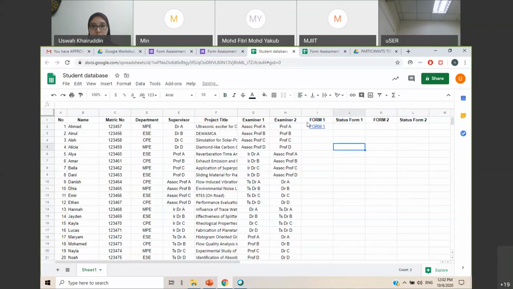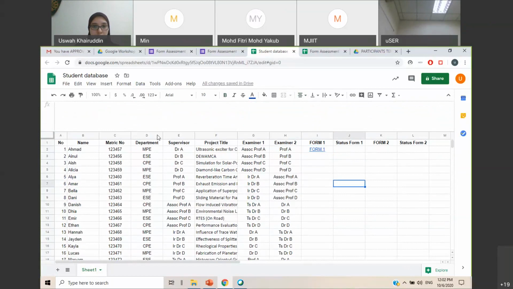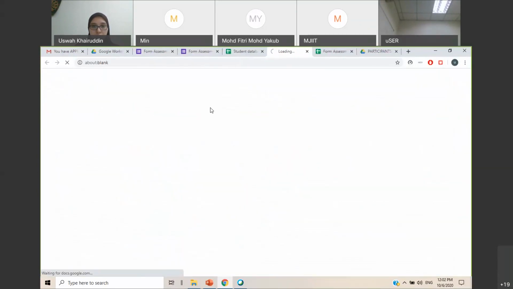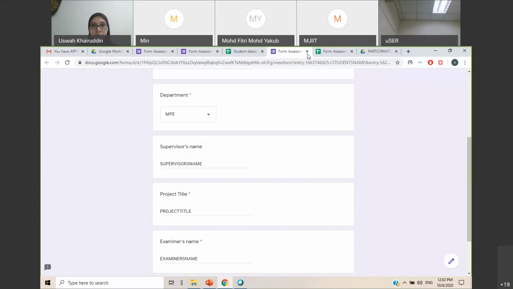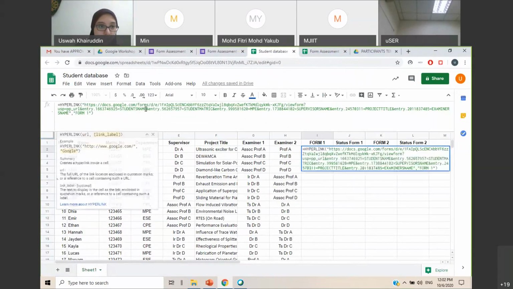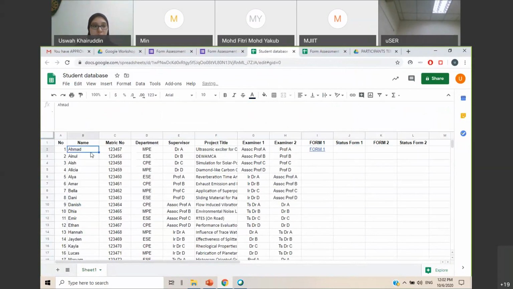Right. So if you go to here, you can see that this is the link. And if you press this link, it will go to the form pre-filled with this particular. So I want you to close this form and go back to your database and find the particulars that you have typed before. So for example, first name, student's name. Here you want to change it with this student's name, Ahmad. But you want to change for every row. So the best way is to get the address for this cell.